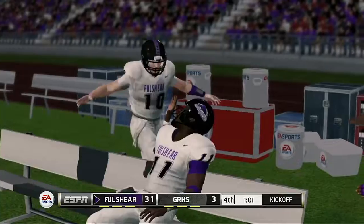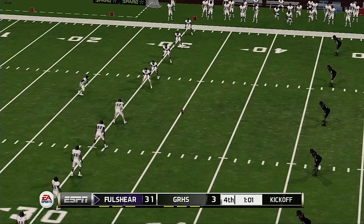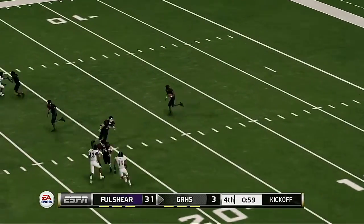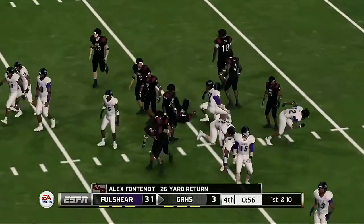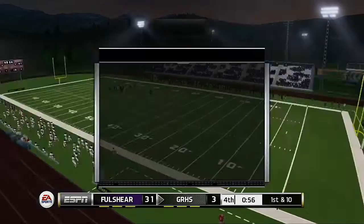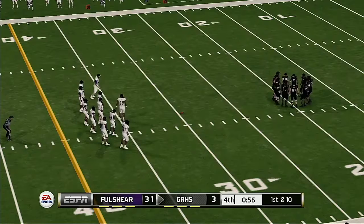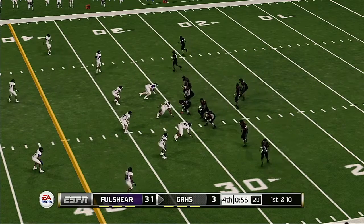He splits the uprights with the extra point. Bush gets set to kick this one away. No, from the four. Oh, man, did he take a hit. Herbie, this is kind of fun to watch. You don't usually give defenses credit for a win, but that's what's going to happen. Now, we're in an era of college football where it's always about the offense or the quarterback. This has been fun to watch a game where the defense has really asserted itself, and they've been the reason that this team has the lead.